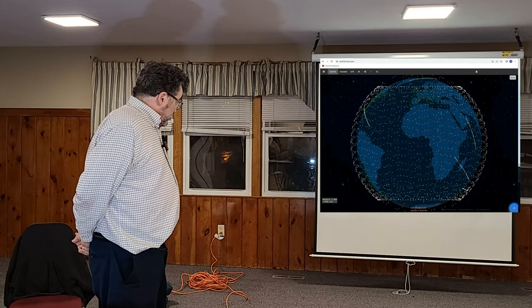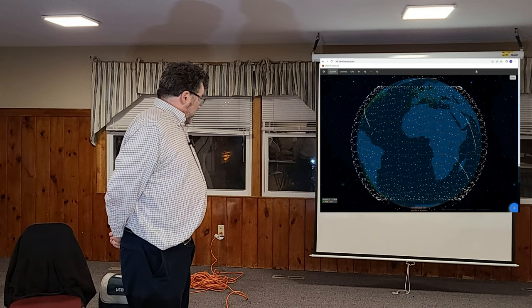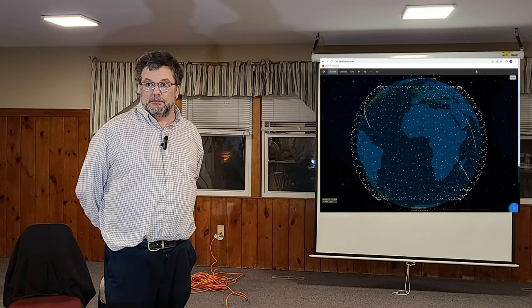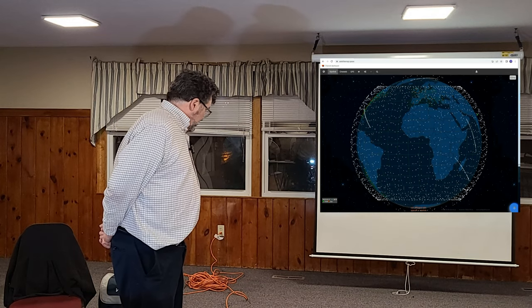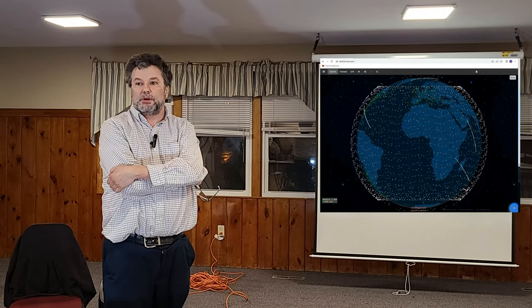Most of the rest of them are designed so that everybody below a certain latitude has coverage. The ones that go over the poles are prototypes for actually getting coverage at both poles. I have a colleague who sent me a Twitter message from McMurdo Station in the Antarctic using this system. My point is: there are 3,823 of these. Elon Musk has permission to build 12,000 of them, and the extended phase will be 42,000.